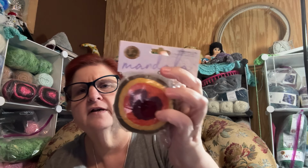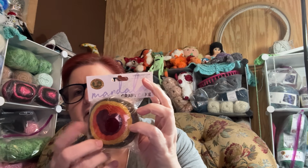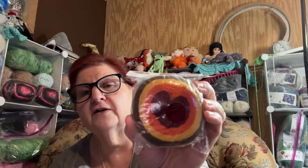And then she sent me this cute little mandala craft cake. Look at that little heart shape in there. Isn't that cute? How many yards is that? 88 yards. Okay. It's 100% acrylic. It's a three weight. So I'm not sure exactly what that will make, but I'll pair it with something and make something. Or just keep it because it's cute. Got a little heart in there. Probably just keep it because it's cute. That's probably what she did.